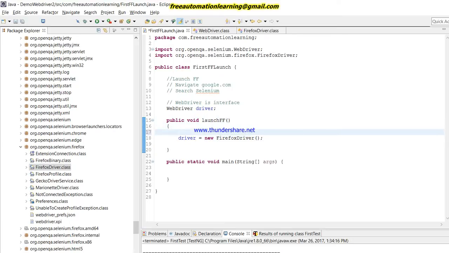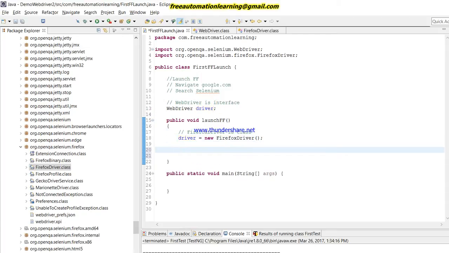FirefoxDriver is a class, and WebDriver is an interface. Here we create an object by this. So this object contains WebDriver and FirefoxDriver, and by using this we can call all the methods, right?